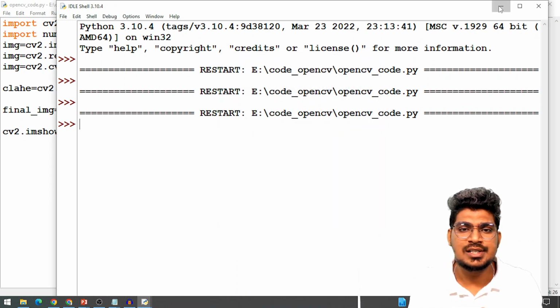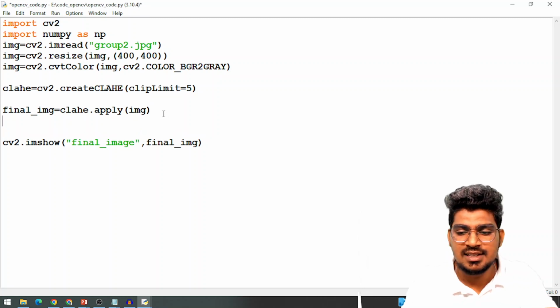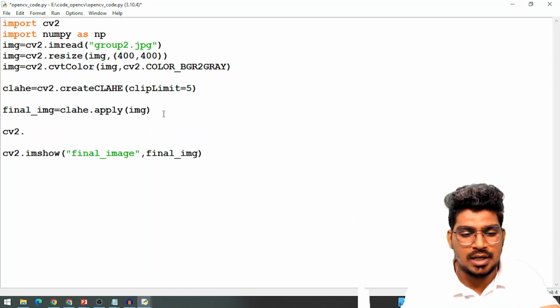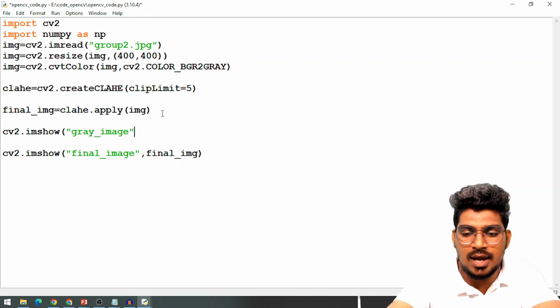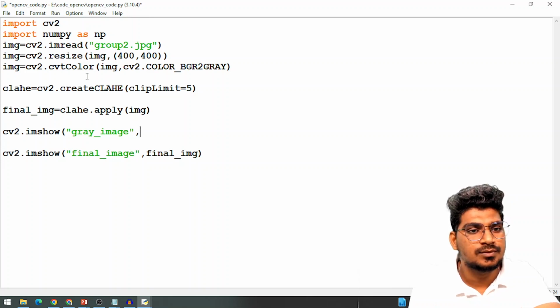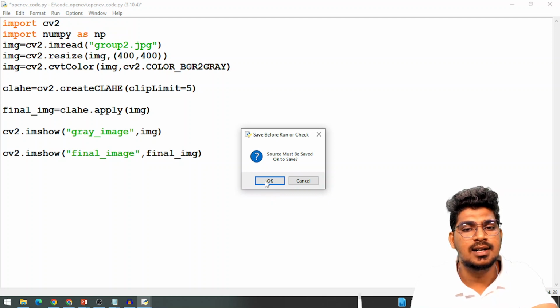And also see the grayscale image here, using cv2.imshow of the gray image, so then only you can identify the difference easily.